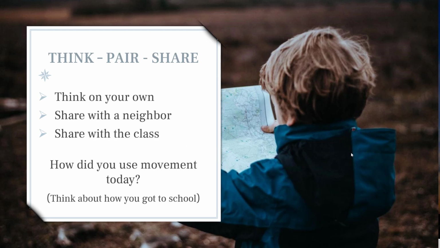All right, I want you to take a minute. We're going to think, pair, share. So first, take a minute to think on your own. Then I want you to share with a neighbor. And then you're going to share with the class. How did you use movement today? Think, for instance, about how you got to school.